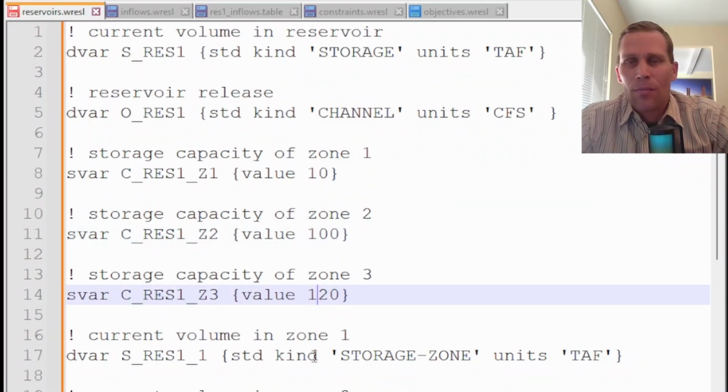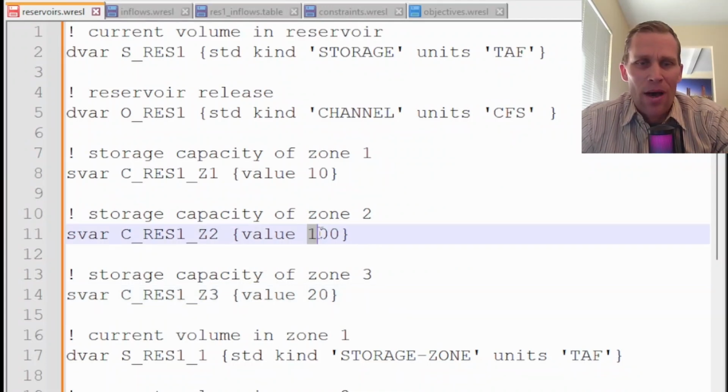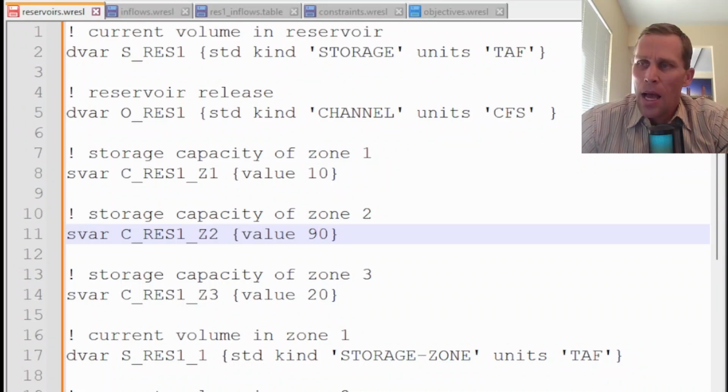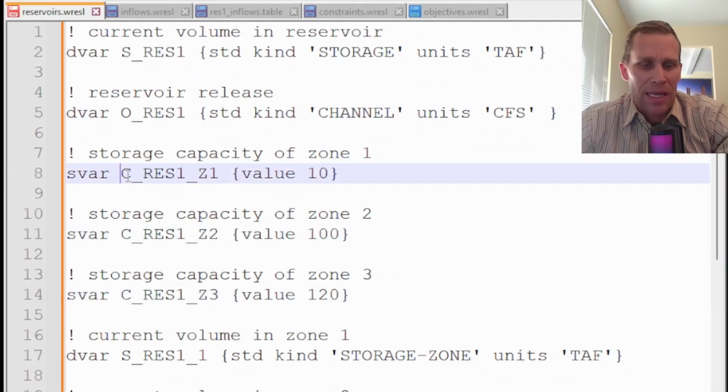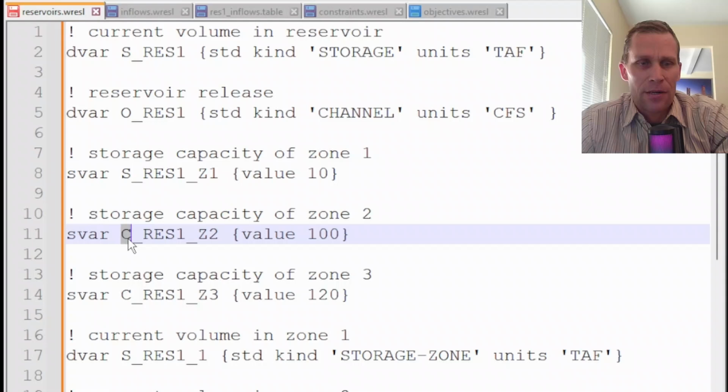So, however your modeler and your team are setting up your reservoirs and defining your zones and capacities and so on, just go ahead and do what they do. But I myself haven't decided how I want to do this as a standard. So I'm just trying it a few different ways. I will link a WRIMS exercise 4 basic reservoir example in the description of this video. And in that video, I do it that other way, where I have the total capacity, and I also am using an S right here instead of a C for capacity. So just so you know, that one's done a little bit different, but I'm going to go ahead and set this back to what it was.